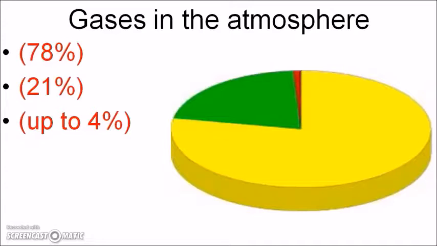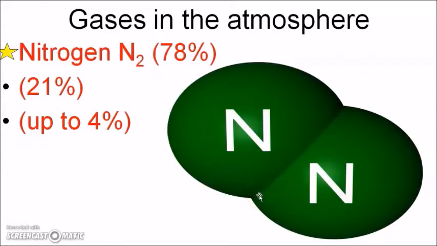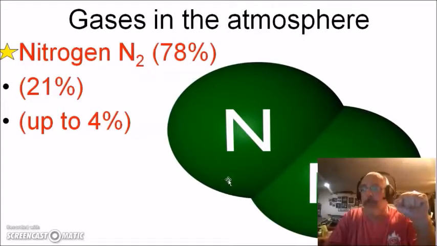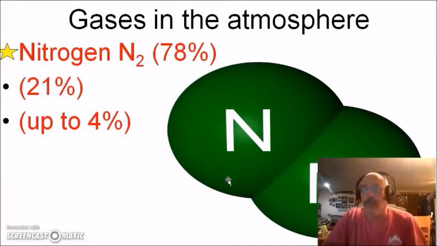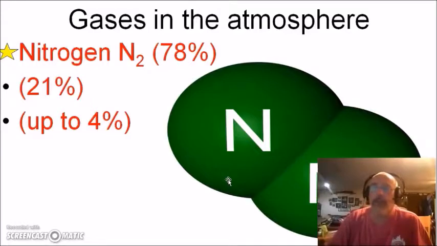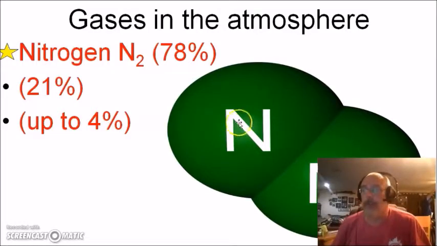It is nitrogen. And here you see nitrogen is abbreviated N2, and that's because nitrogen is a diatomic molecule. It's not going to be just sitting here all by itself. What's going to happen is it's going to end up bonding with another nitrogen atom. And that's why nitrogen is abbreviated as N2. You'll see this, for example, at some tire stores, like Tire Discounters. I know I go there, and they'll fill your tires with nitrogen, and it's abbreviated N2. So look for that next time you go to a tire store.